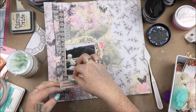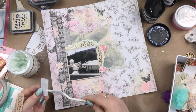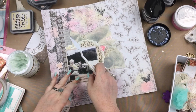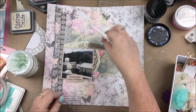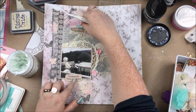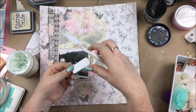I'm going to put that there. And that hides that bit of gel that I kind of messed up a little bit. Now, I could put some foam underneath to balance it out, but it's going to stick on there just fine anyway. So, there you go. That's fine there. "There is beauty in everything." I'm going to hide that. I want to put that there, but then it's too much of a row, if you know what I mean. Let's hide it under there.